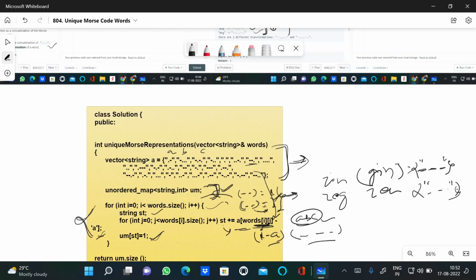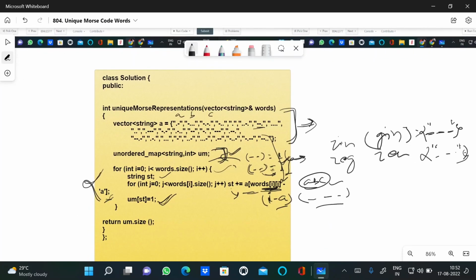So the unordered map will set it only one time. So we will have the different transformations. We can return the size of the map, because we store only those values which have different transformations. So this will be the answer.